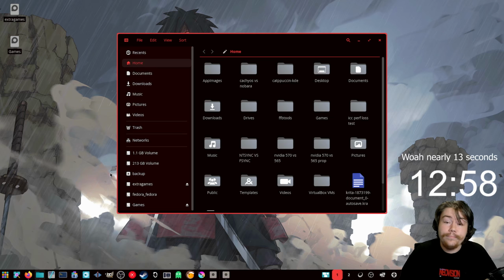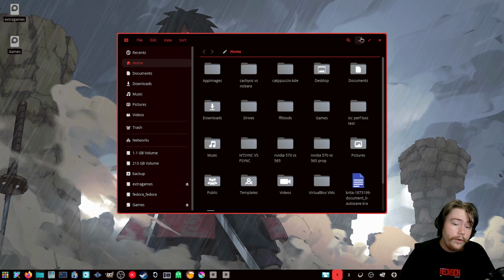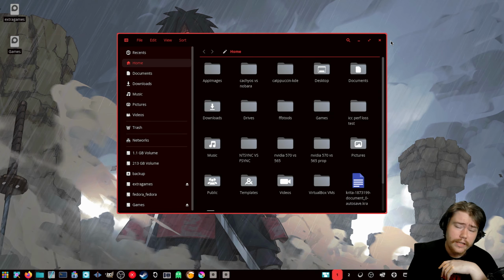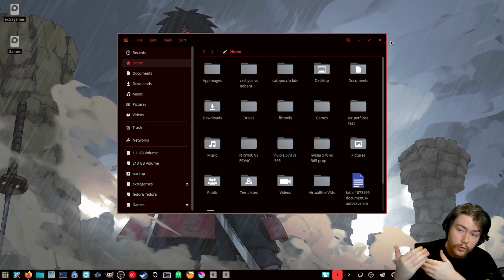Hey, there we go. Now it's fully loaded. So now we can actually use the Files application, because while it's loading, you can't do anything else in Cosmic Files. You have to wait for it to fully load. So I do think over time, Cosmic Files will probably just get more improved when it comes to its performance, and so loading times will be a lot quicker. And I do not remember it doing this before, so this might be a bug.